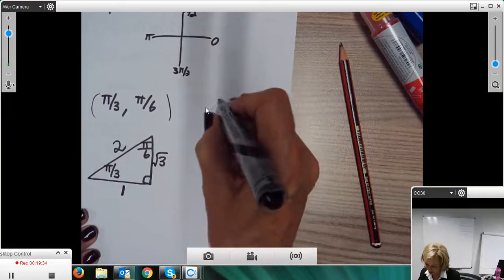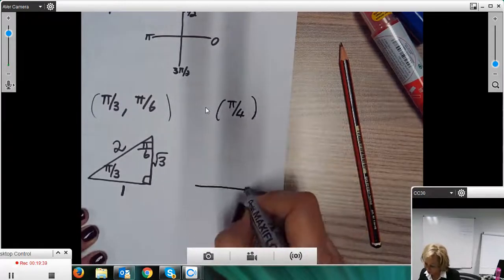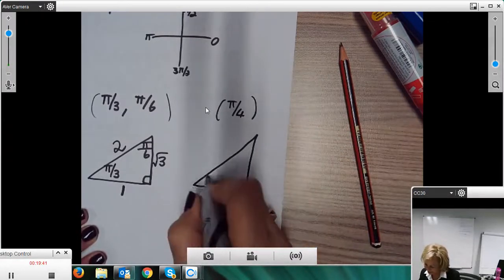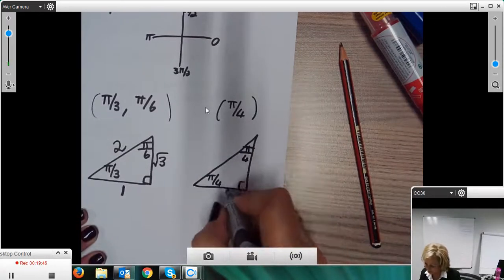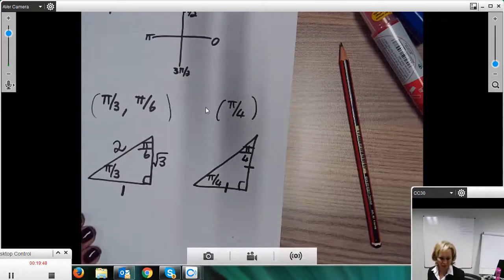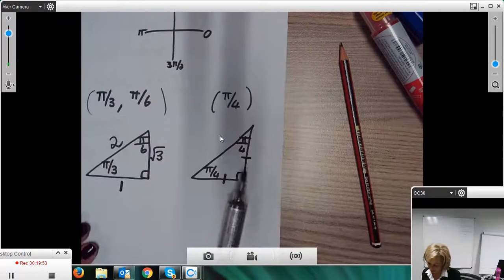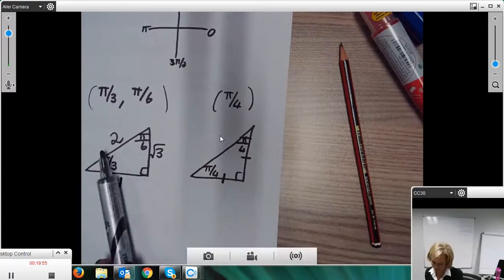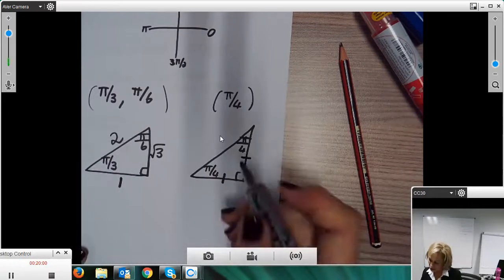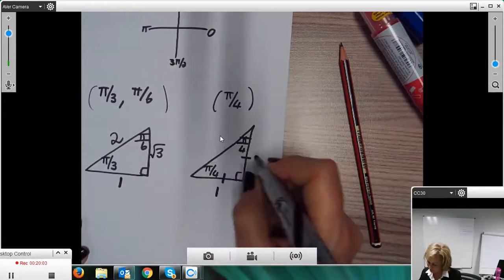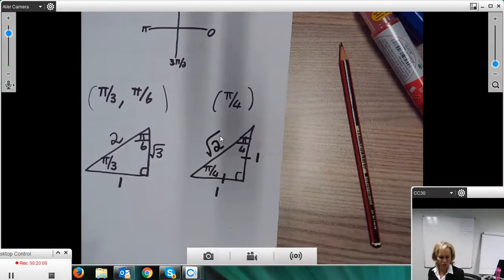Then we get the special angle triangle with pi by 4. Pi by 4 will generate an isosceles triangle because there are two equal angles, and the angles opposite the equal sides have to be equal. That means that in this case I've got an isosceles triangle, and in the previous case I've got a scalene triangle because none of the sides are equal to each other. In this example it's 1 unit. It has to be 1 unit, and by Pythagoras again the hypotenuse is root 2.